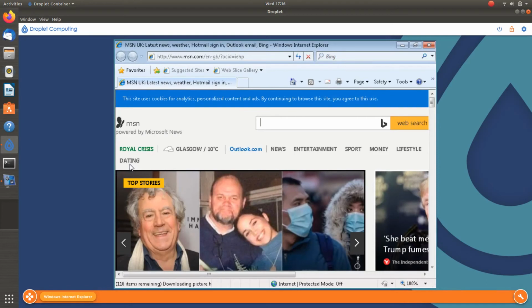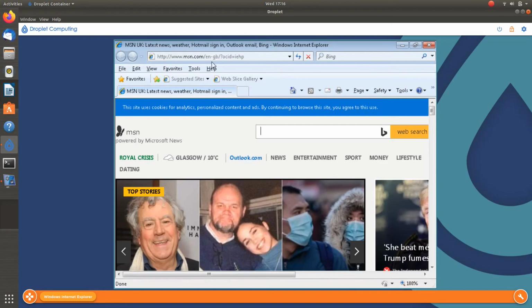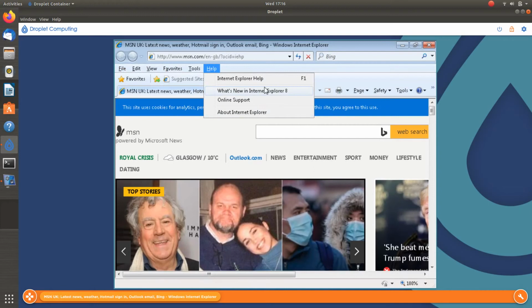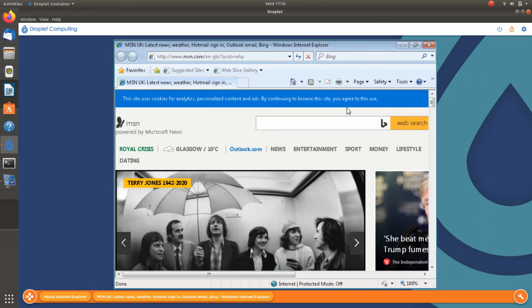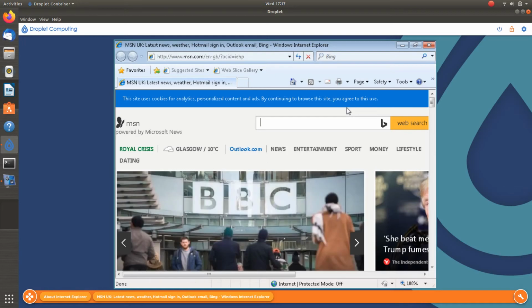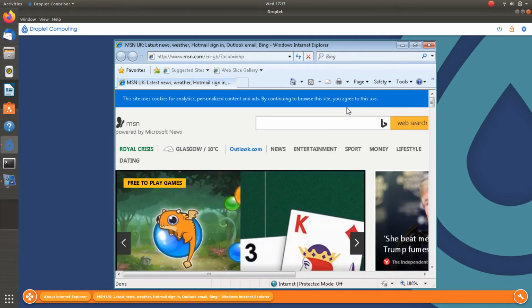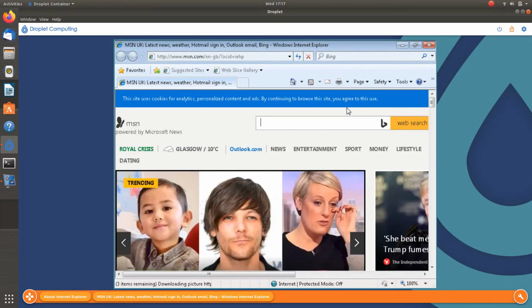As you can see, I've just launched Internet Explorer. The particular version of IE that I'm using on this Linux build is Internet Explorer 8. And again, just to prove that to you, let's click About. As you can see, it's Internet Explorer 8. So that will allow you to take your IE based applications and your Java based plugins, etc., and continue to run them securely inside the Droplet container, accessed via Windows 10, Mac OS, or either of the 2 Linux versions that are currently supported.